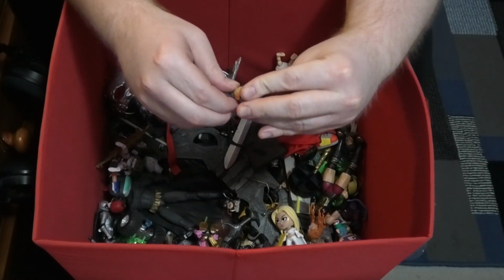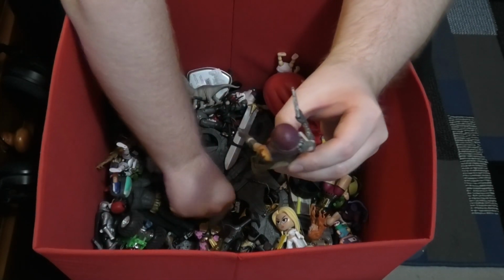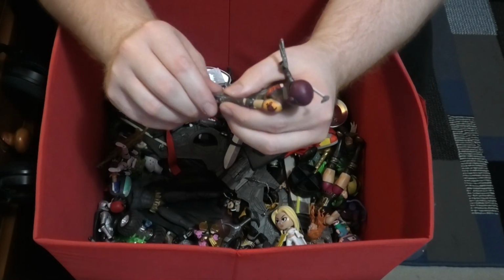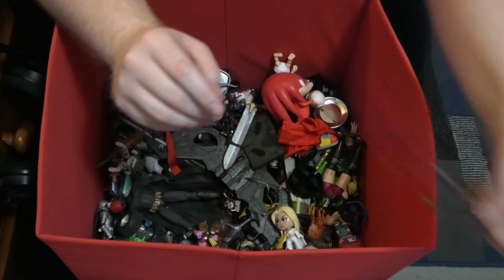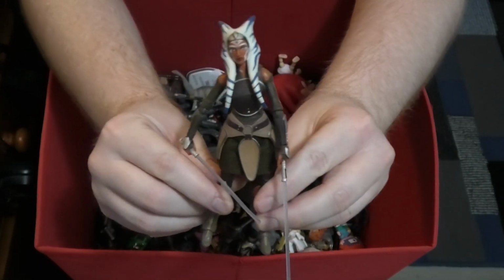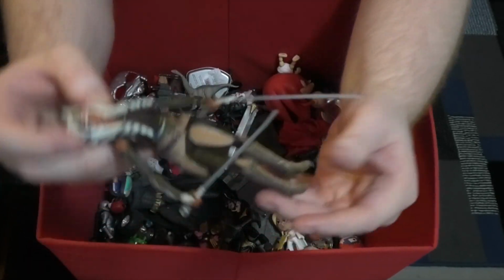I got Sabine because we were really getting into X-Wing, and I liked her TIE Fighter with the paint. And then I realised Ahsoka was in that show, The Rebels, with her. So then I bought her, and got the grey lightsabers. Looks really, really cool. So that's who I was looking for.